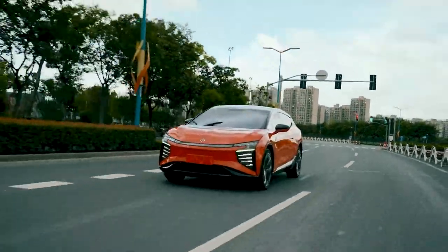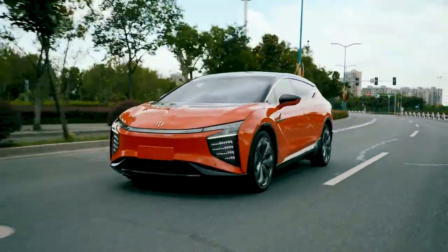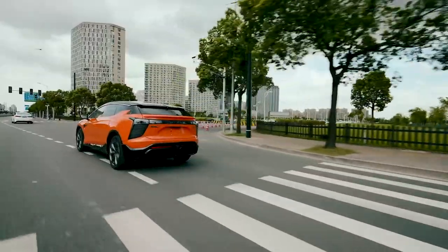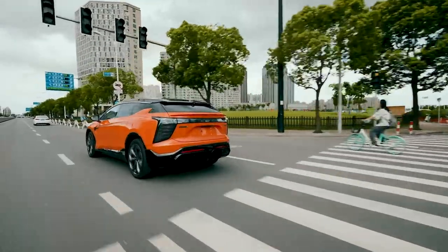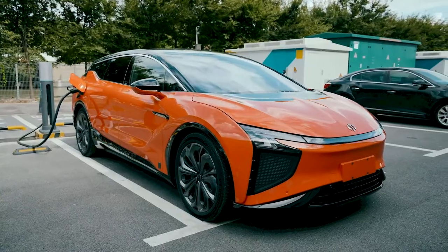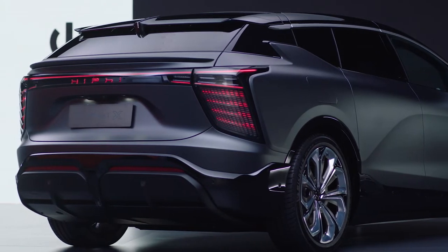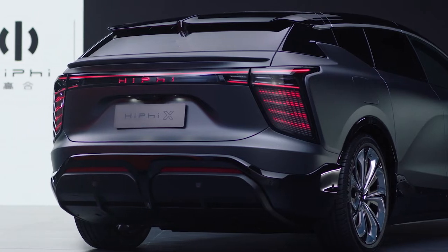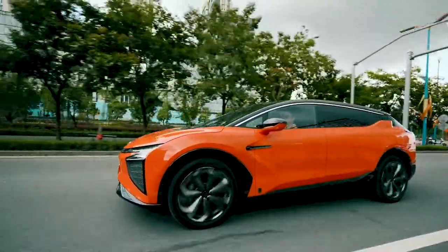All versions of the Hi-Fi X come equipped with front and rear electric motors producing a combined 440 kilowatts and 820 newton meters of torque — that's 598 horsepower and 607 pound-feet. Those motors are fed by a 97 kilowatt-hour lithium-ion battery pack that can be charged from 30 to 80 percent in 45 minutes. Prices for the Hi-Fi X start at $88,000 but rise to over $120,000 for the four-seater Founders Edition. The six-seater Founders Edition we're driving today rings in at $105,000.